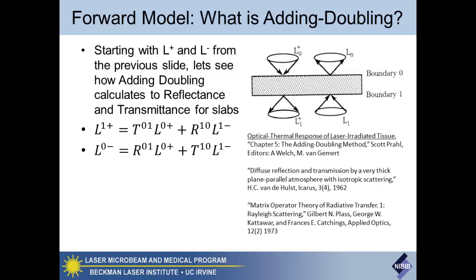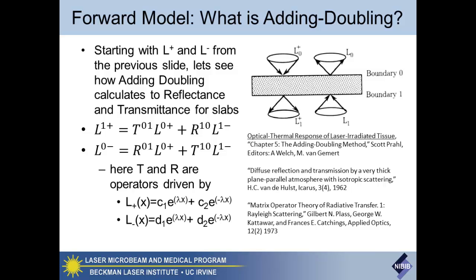And so what happens now, in terms of this doubling aspect, is that if you add another layer here, then this positive going radiance would be entering that slab, which is described here, would then be submitted as this L1 or L0 into that slab, and you can basically substitute this value into this for the next operator. And so you can continue to propagate these with these different operators.